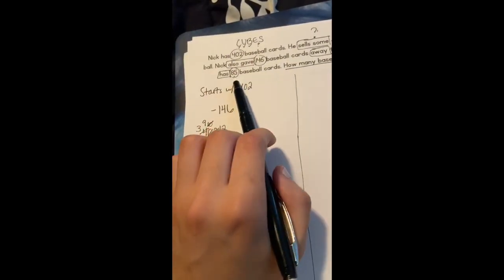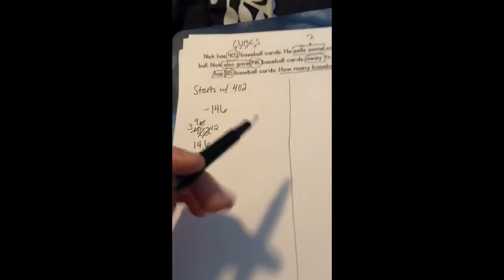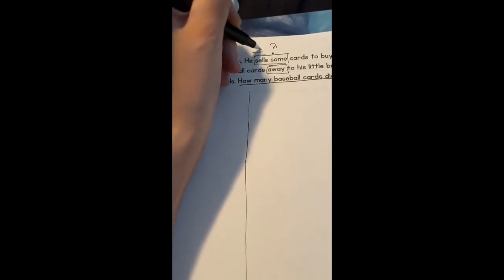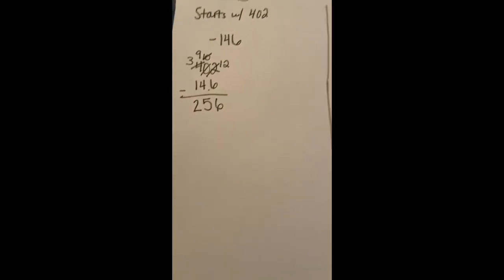But that's not it. I still have to end up with 85. So he's not at 85 yet. So I need to get rid of some more. And that's the missing one that we're trying to figure out. How many did he sell? Well, if I take the 85 that I know he has in the end, I'll figure out how many he gave away. Or he sold, I'm sorry. So if I subtract from that, which I'm going to do, I'll do it over here though. 256 minus the 85.